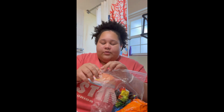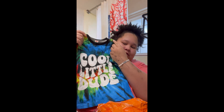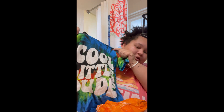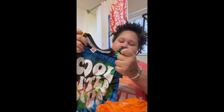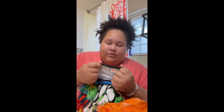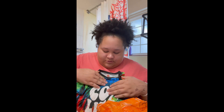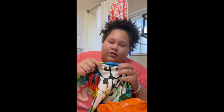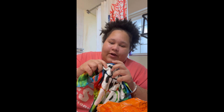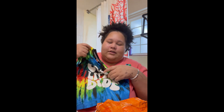I got a shirt for my toddler because I thought it was super cute and it was only like a couple dollars. Look how cute this is — it has this really pretty tie-dye print and it says 'Cool Little Dude.' The material is actually really nice, surprisingly — very stretchy. The letters on it are not printed, they're with the fabric, so this is definitely higher quality.